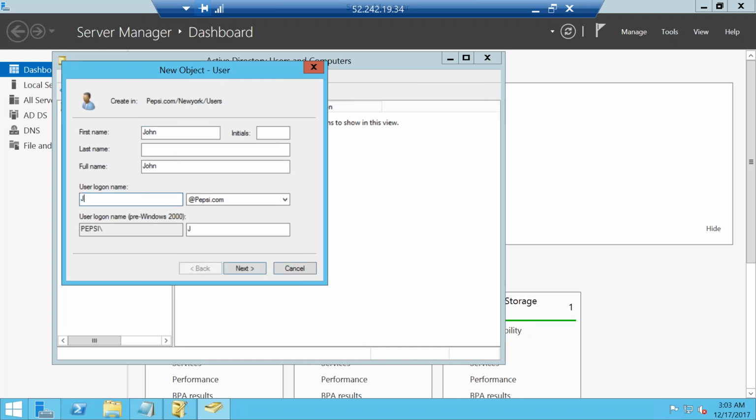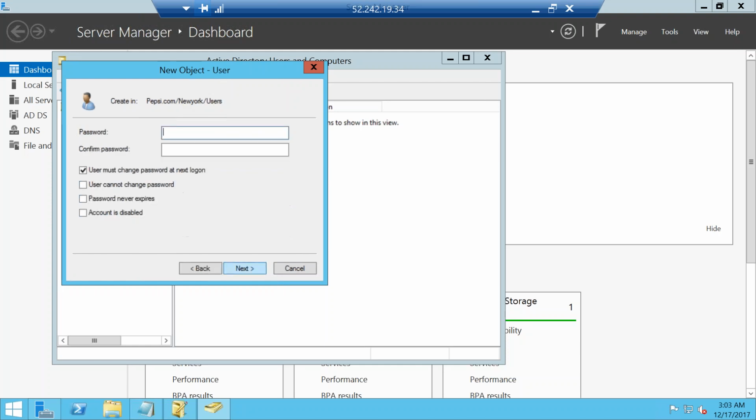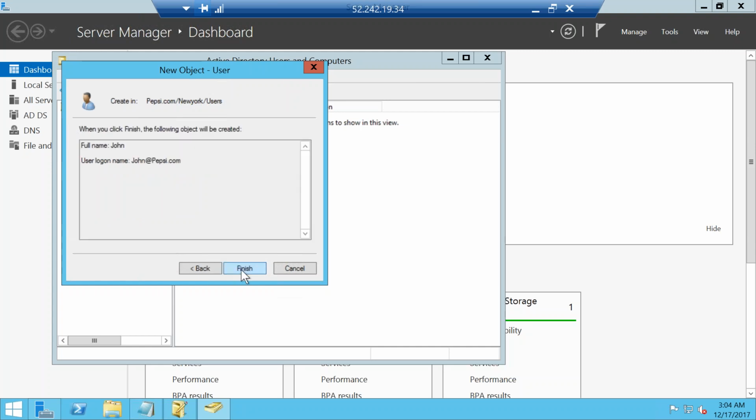John. Next. Give the same password. Uncheck the box, remove the checkbox. Yeah, and next, and finish.